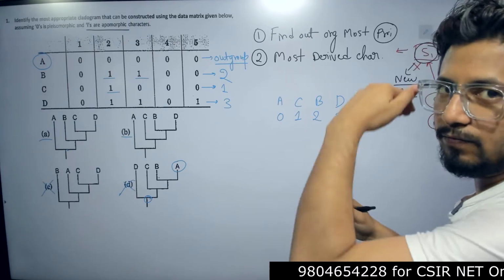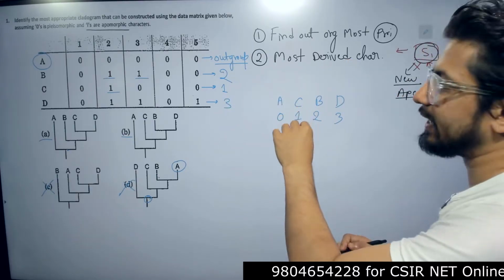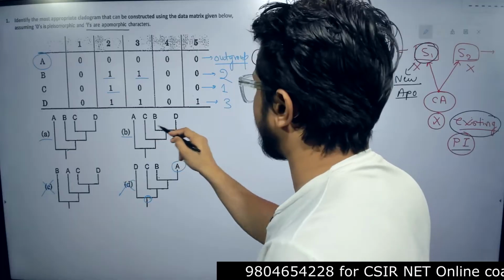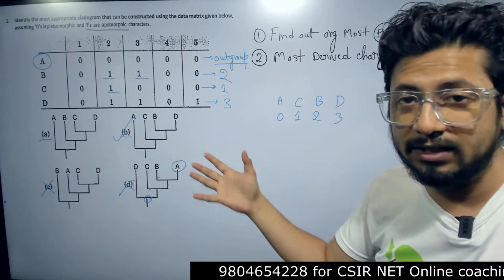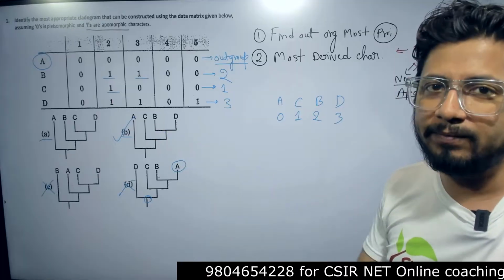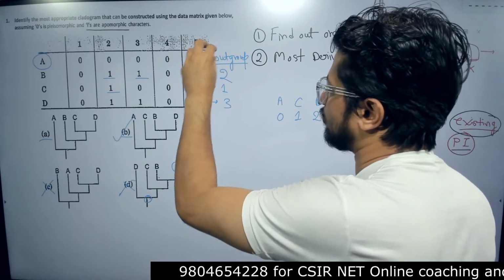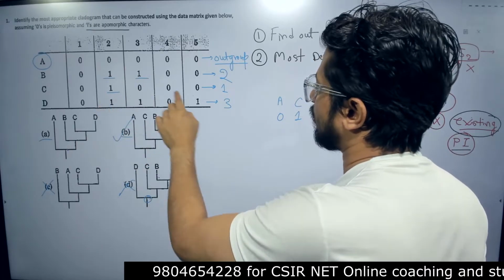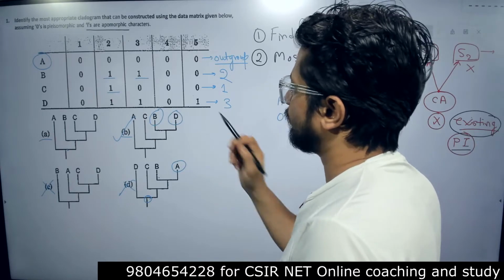A is derived first, furthest, because that's the out group. उसके बाद आएगा one derived character that is C, then B, then D. So A, C, B and D, that is option B in this case is the correct answer. As per these four options, B should be the correct answer because यहाँ पे you can see that A derived earlier, that is the out group, primitive character, then C with only one character, then B with two characters and then D with three characters.